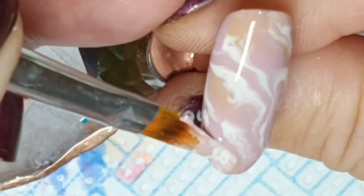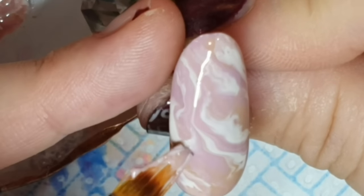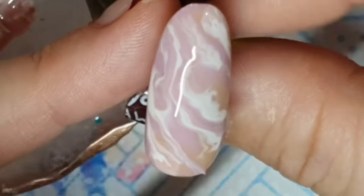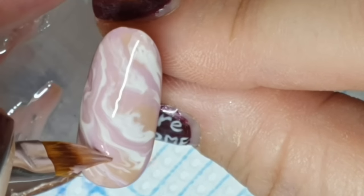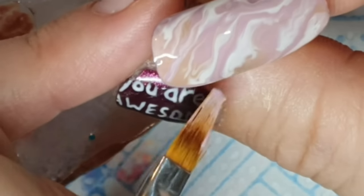This is probably my least favourite technique. I don't know why, it's just fiddly. It looks nice, I suppose, does it? I don't know, what do you think? You have to let me know in the comments which one of these is your favourite.